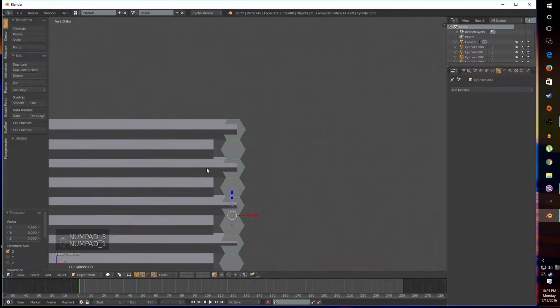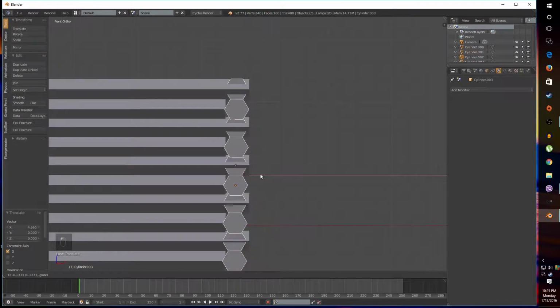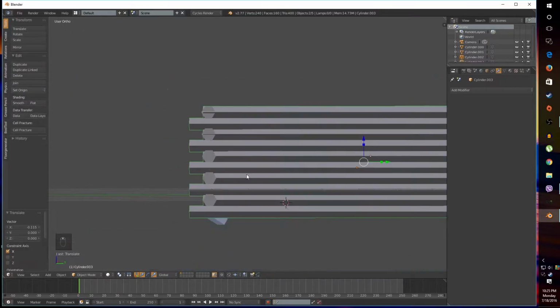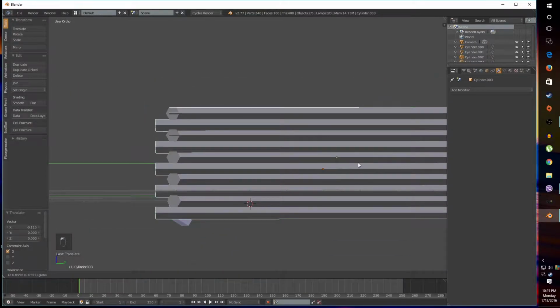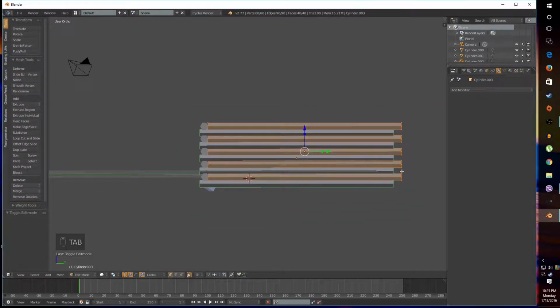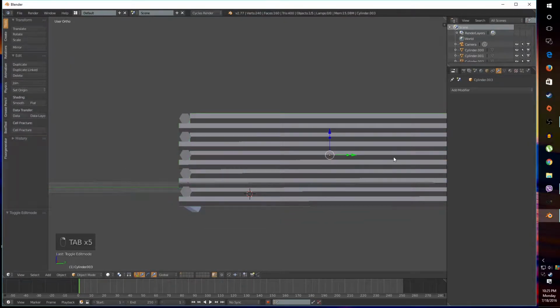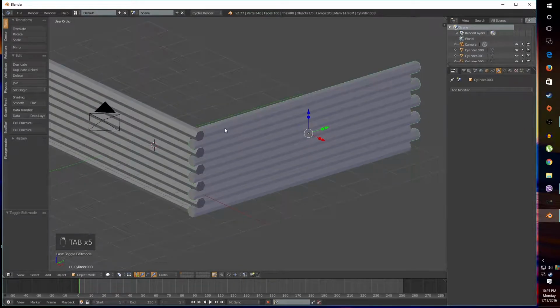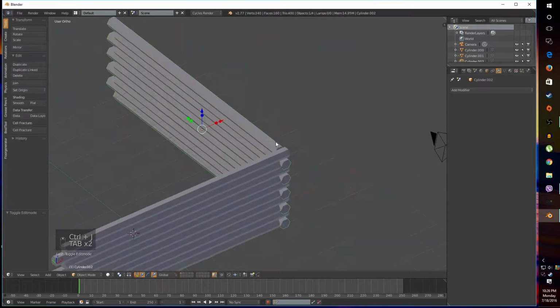Go to the front view, and then position the logs just right so that they don't overstep their boundaries. Oops, what is going on? Oh, I meant to press Control J, not Control G. Alright, my bad.